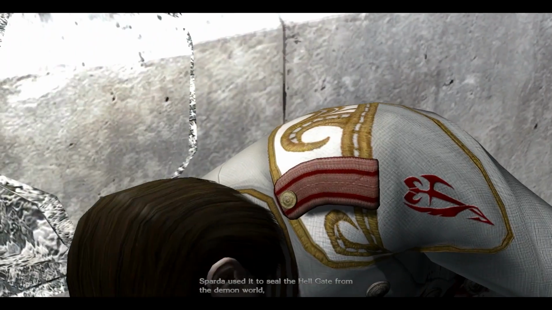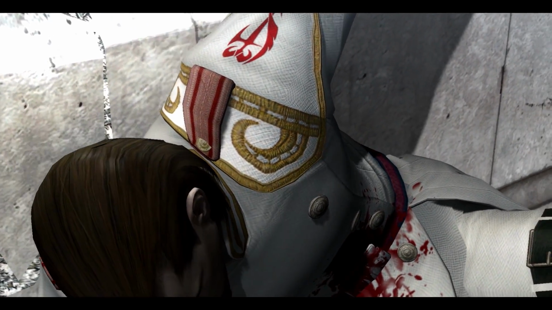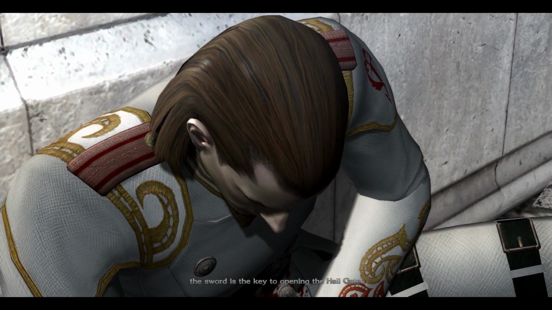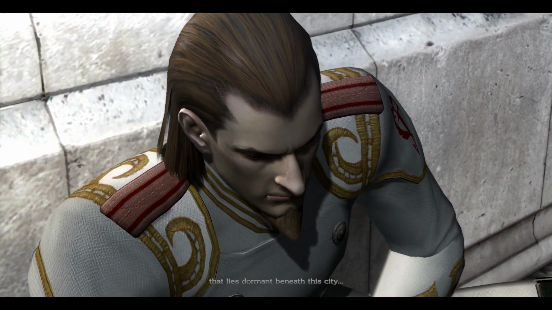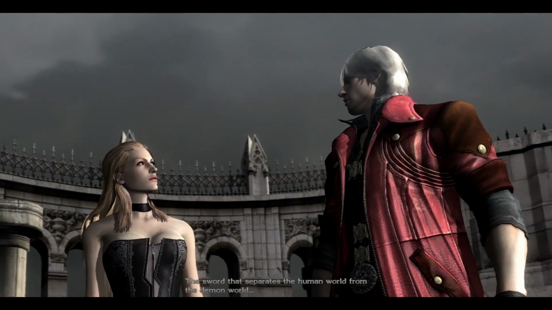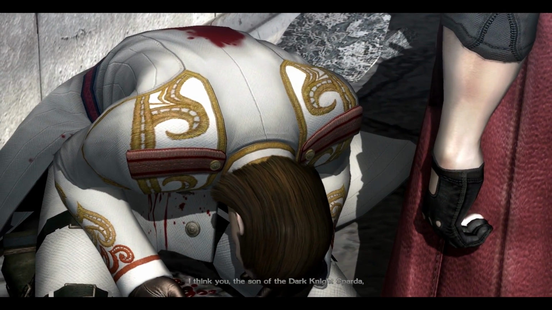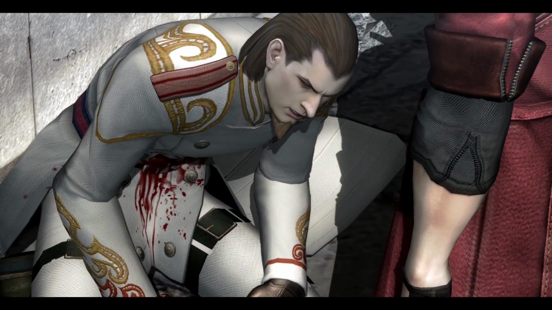Sparta used it to seal the Hellgate from the demon world. The sword is the key to opening the Hellgate, the gate that lies dormant beneath this city. The sword that separates the human world from the demon world. I think you, the son of the Dark Knight Sparta, are the only one who can stop the Savior now. Dante.